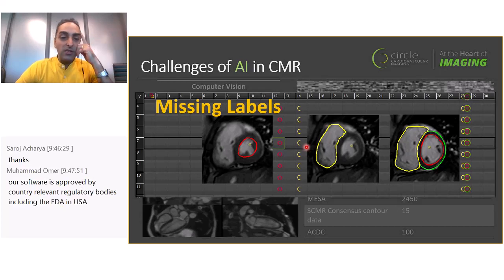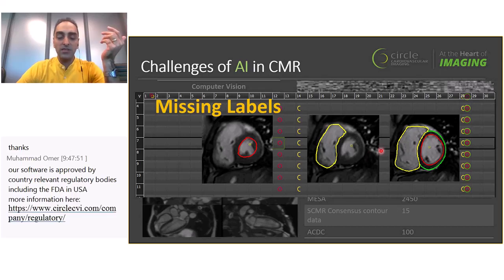So the challenge for us is, how do we use this data? Can we change the loss functions? Can we change the architecture of our neural network in such a way that it can also learn from images where one or two labels are missing? How do we learn even from images that have all labels missing? Can we use semi-supervised learning techniques to use all of these other phases that don't get contoured, to learn to generalize better to the different shapes?